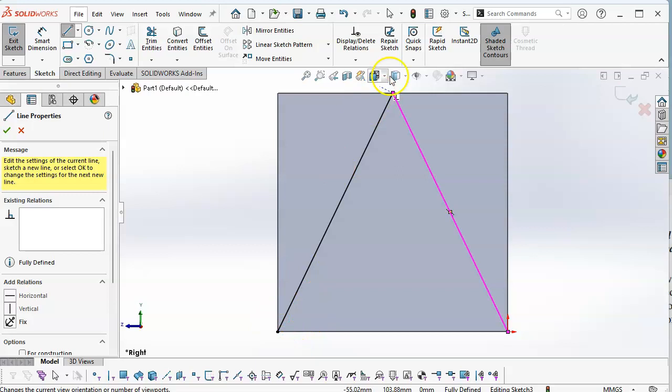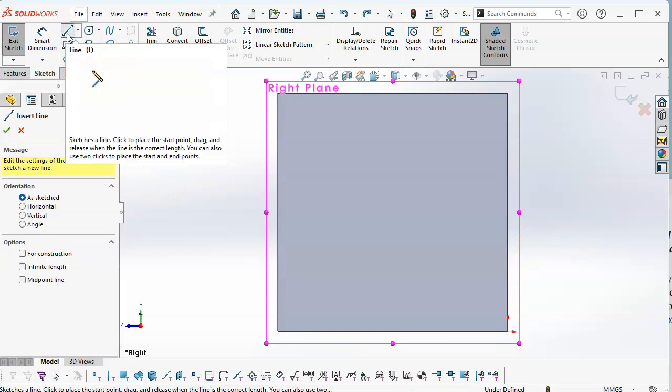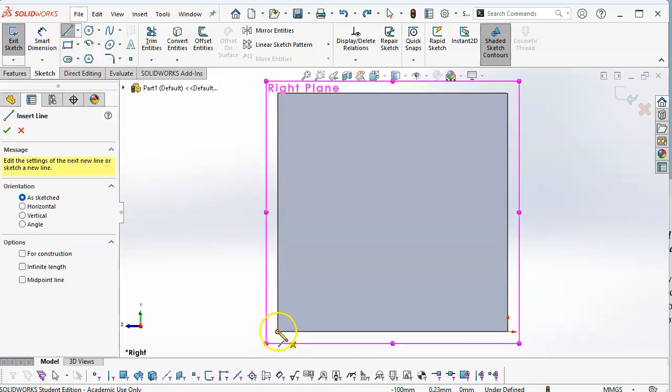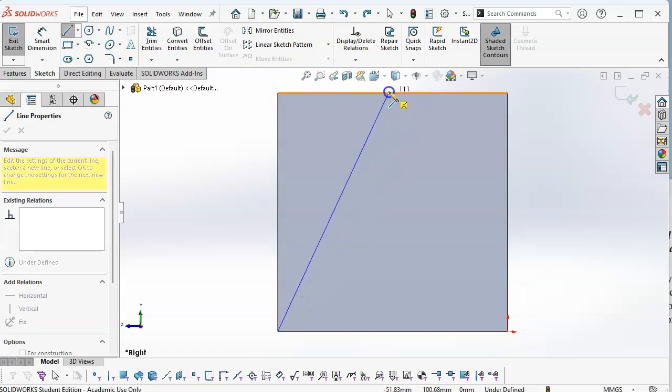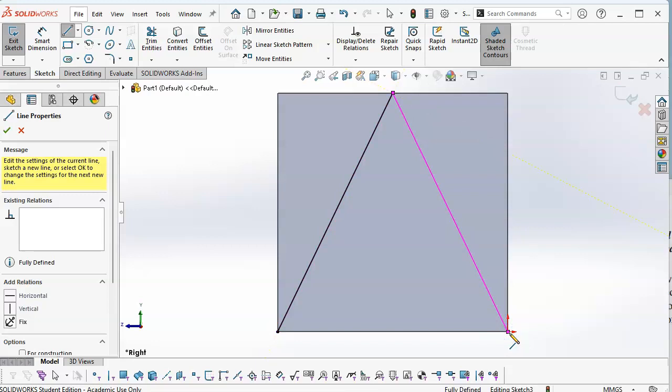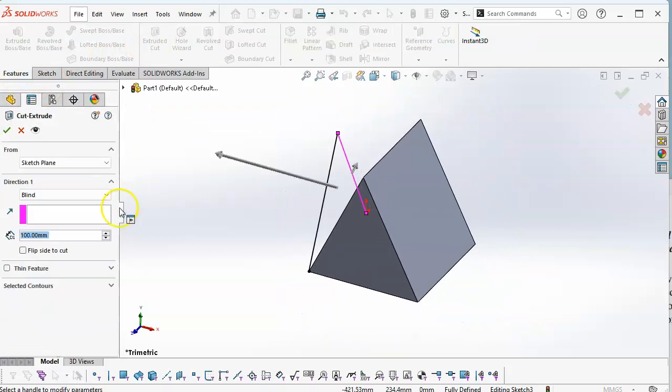All right, so my line, click, I'm looking for the midpoint. Let me do that again. Control Z, Control Z. We're going into the line, and I'm looking for that endpoint, and that little yellow box is telling me coincident. I'm scanning across this edge, and that little yellow box is showing me the midpoint. And then we'll go from that endpoint to that endpoint, and that will give me the geometry that I'm looking for. We'll go ahead and extrude cut.